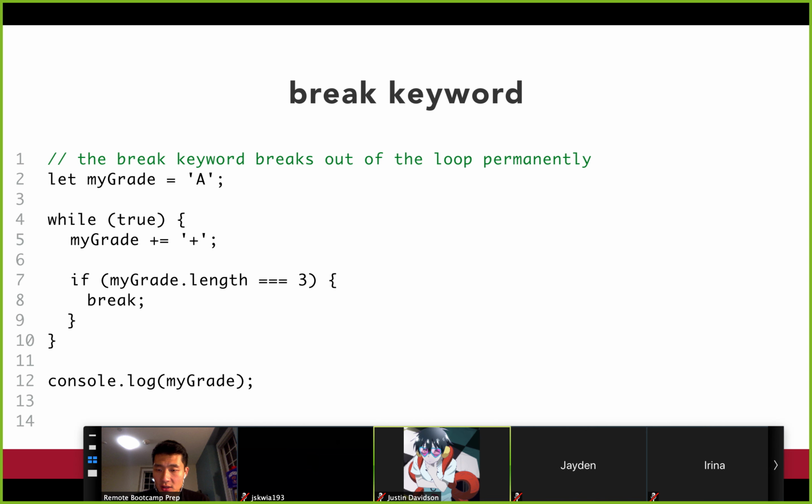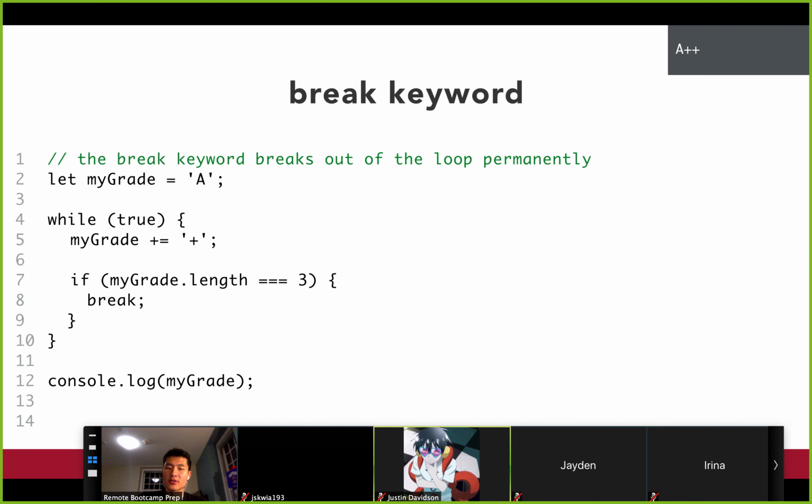On the surface, it looks like, well, if I keep running this forever, this loop will run forever because the condition on line 4 will never be false. But I see on line 8 there is a break in there, and I reach that break if line 7 becomes true, which is if migrate.length becomes 3. So what this says is I'm going to keep adding pluses to my string until the length of migrate is equal to 3, so that's A++, at which point I will hit the break keyword, and I will just finish up with this loop entirely, right? There is no next iteration. I'm just completely done with this loop.